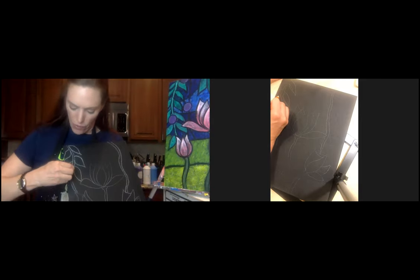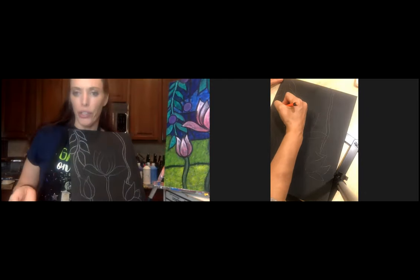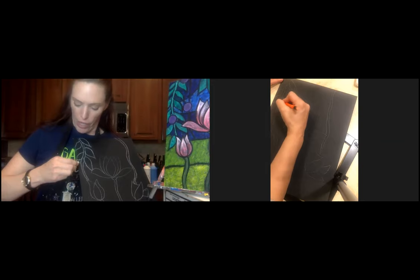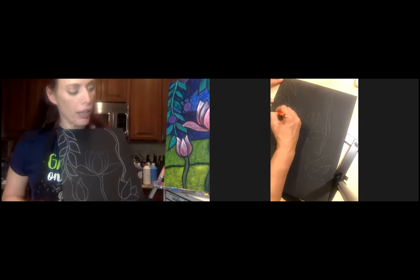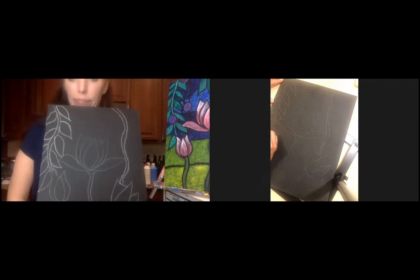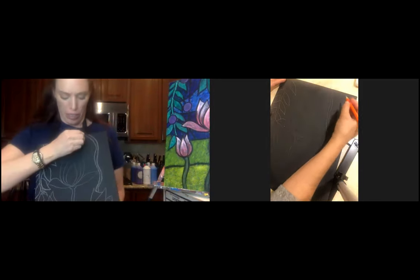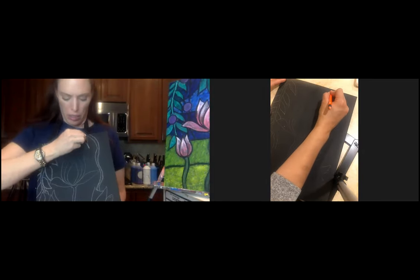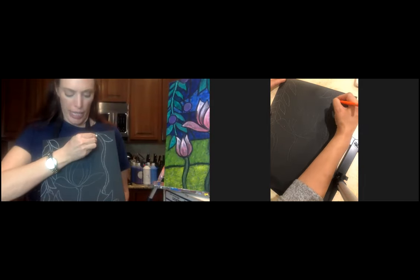And if you happen to come across a flower, just have your leaves tucked behind them, because we want the flowers to be in the foreground, or the front of the painting. We'll just keep adding those till we get all the way down to the bottom. Okay, something like that. Then I'm going to do the exact same thing for this vine over here. Hopefully you guys can see this and my hands aren't in the way.